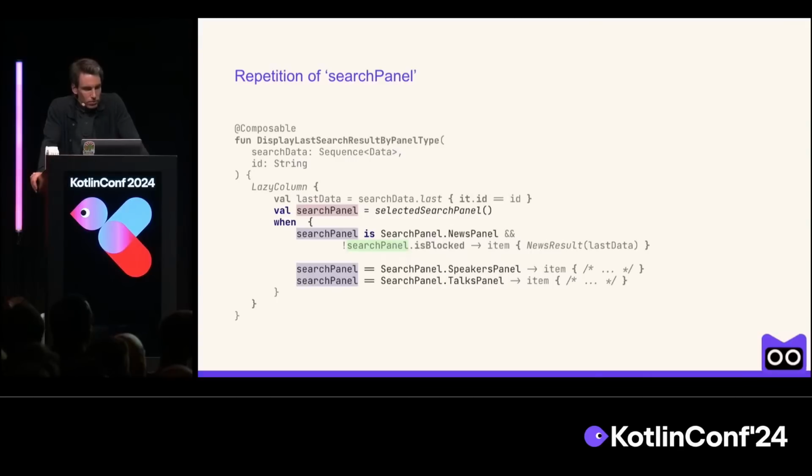And again, here, as in the keynote, we actually repeated the variable searchPanel four times. And usually, such repetition in your code means that this variable is central to deciding which component to render, or which code is actually important to decide about the logic. However, repeating the variable multiple times could potentially make the code less concise and slightly harder to read in the future, as the variable searchPanel here was intended to be used only in the when statement. And in Kotlin, we know that we can leverage the so-called when with subject construction, where the subject, searchPanel in our case, is captured and restricted to the body of this when.